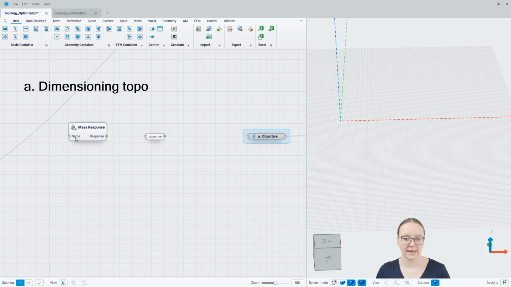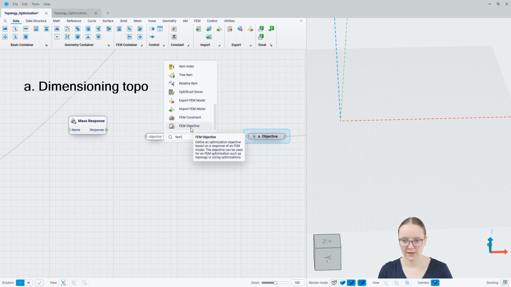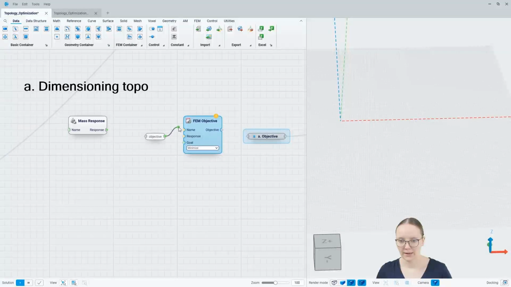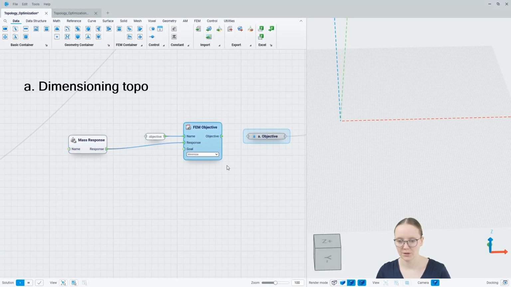It only needs a name, or it doesn't even need a name. There's a default value in here. I won't plug in a name. I'm happy with the default value. Mass response sounds good. And then I will use the FEM objective component, plug in this name and this response.